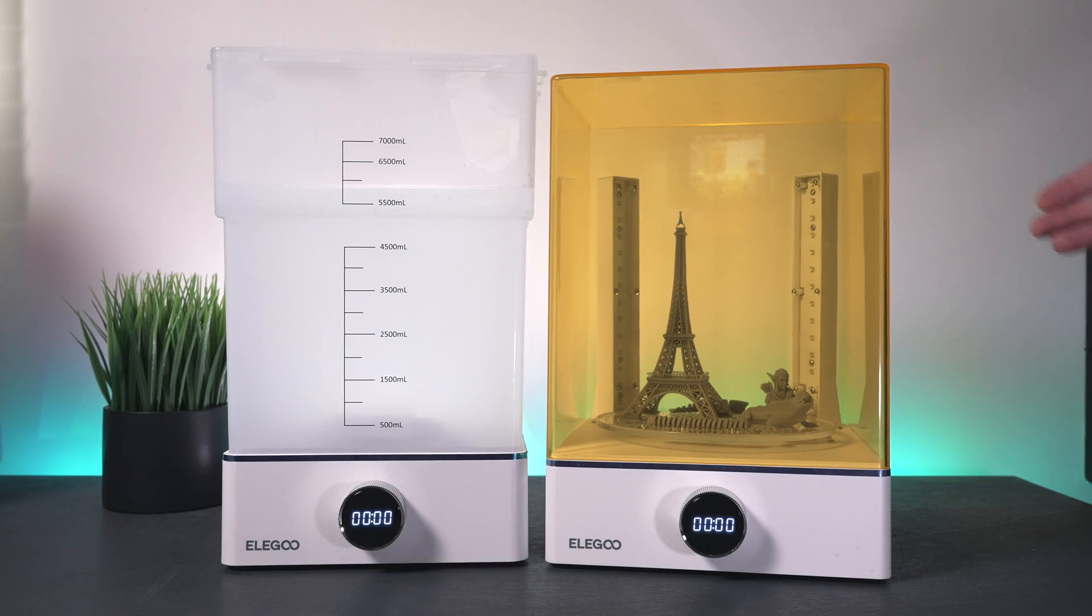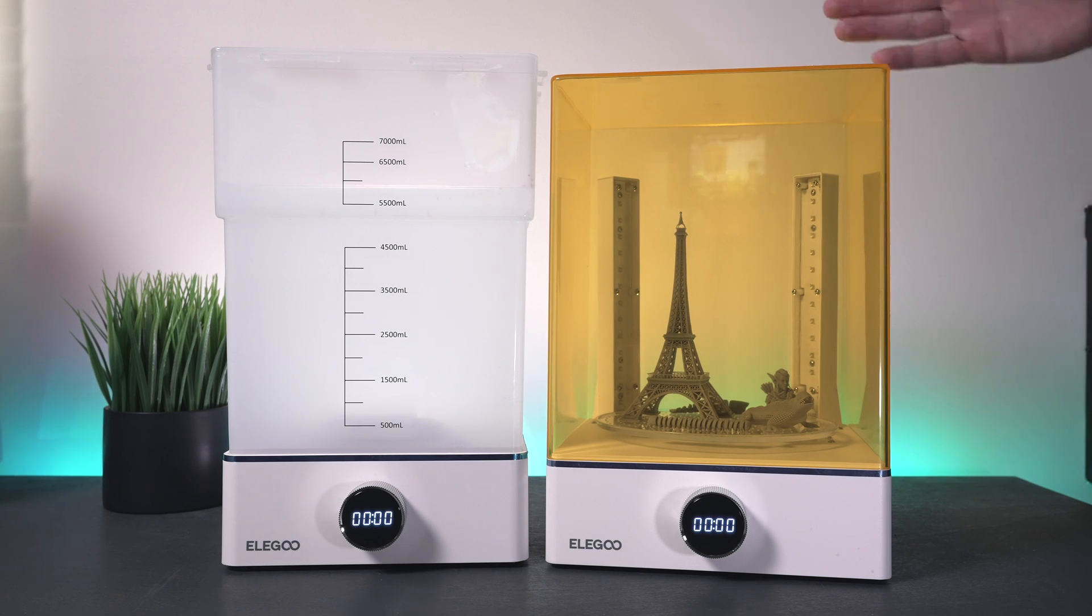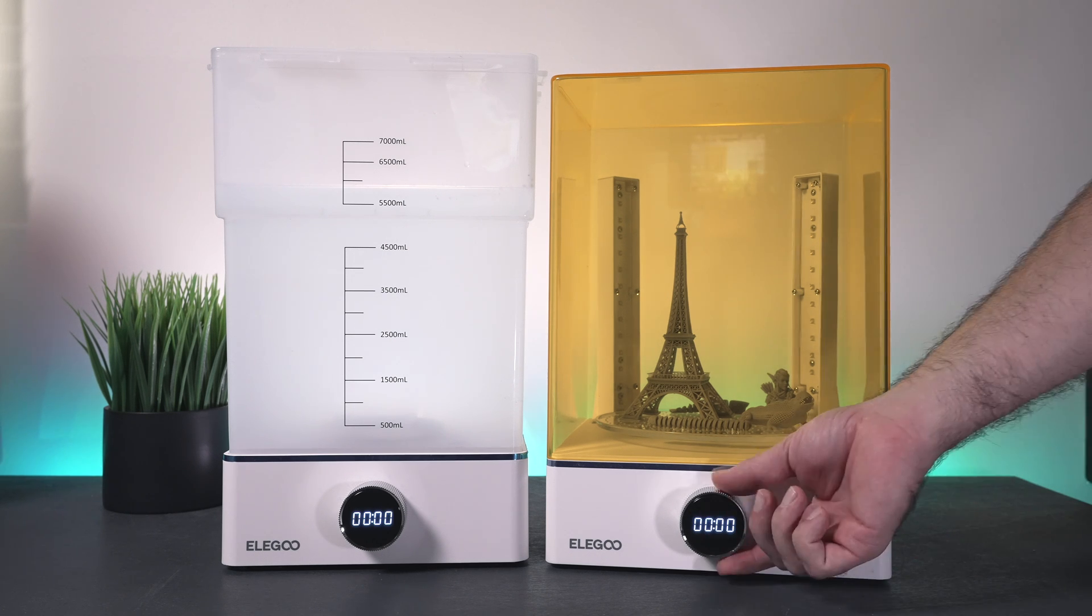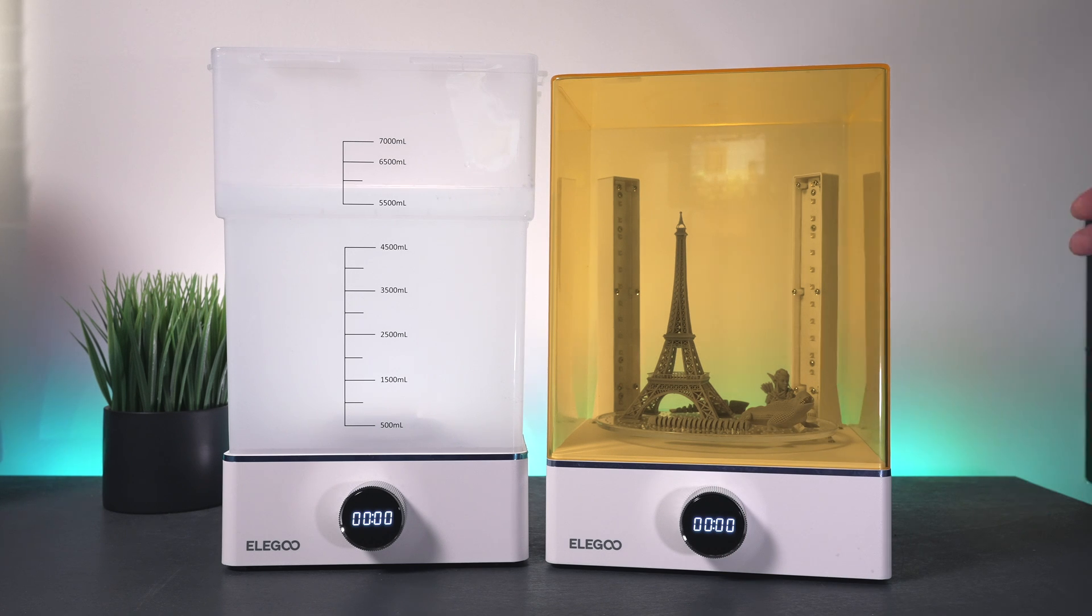Alright, guys. So, as you can see, it could be quite useful to have a wash and cure station. So, it's nice that they do separate functions and you don't have to constantly be switching parts around to do the curing or the wash. And, yeah, overall, I found it to be actually quite convenient to have them separated like this. I really like these little displays and the display itself being the button. Very easy to use. And the knob is quite large where it's easy to dial in your time. The only thing I kind of wish is that they gave us speed adjustments. It just would make them a little more versatile. And also, I really like how they have the UV lights underneath on the cure station.